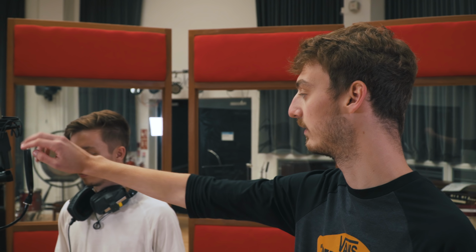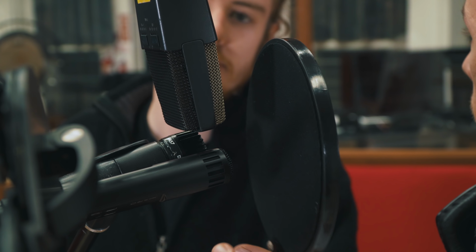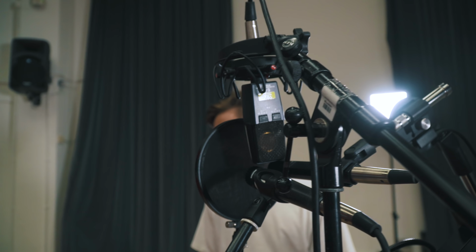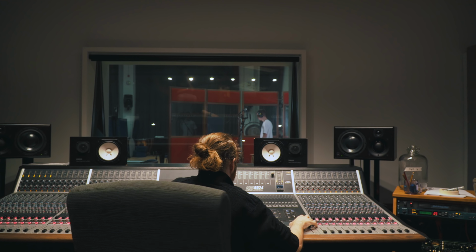We've got the 3 same mics set up, so we've got the 414, we've got the 57 and the MKH40. They're all very close to each other, so we'll capture the same sound from the same position. Zach's about 6 inches away from the pop shield. So we're going to go into the control room and we're going to start recording on the 8024. Cool, ready? Yeah. Here we go.